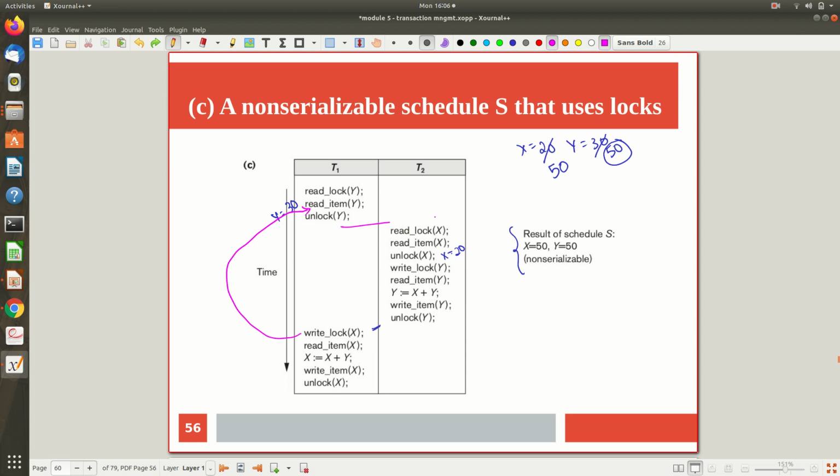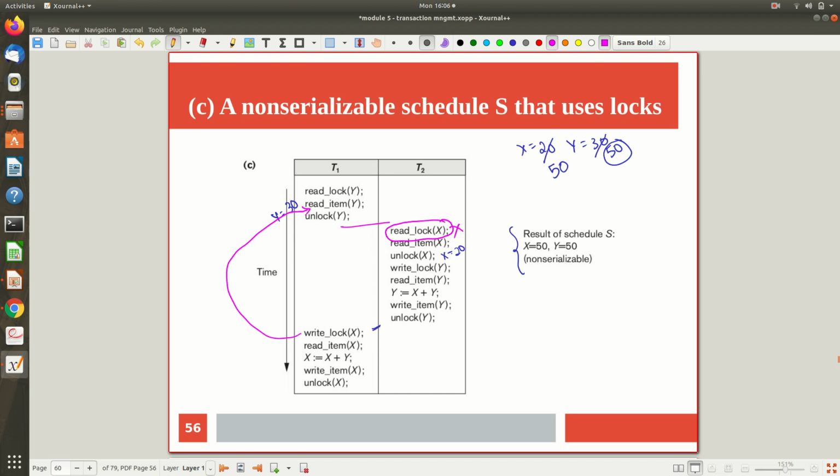And if I try to read lock X again, this will not succeed, because the item is already write locked by T1, so I can't do this. That is the peculiarity of the locking protocol. Read lock you can do any number of times, but if the item is already write locked by some other transaction, a new transaction is not allowed to read lock the same item, because it has to wait until it is released by transaction 1. So you can't execute this at this point; you have to wait. Once you are waiting, you can't proceed further without executing this particular operation, but you can't execute this operation at this point.